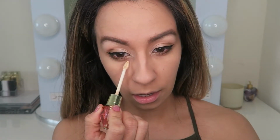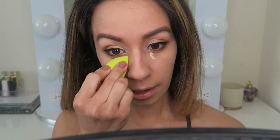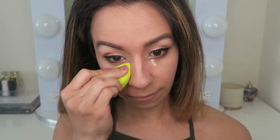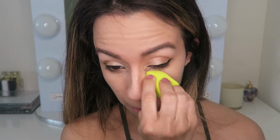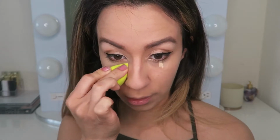Now for concealer, I am going to be using the Jeffree Star Magistar Concealer. This is honestly probably my favorite full coverage concealer, and I have it in the shade C13. So I did end up adding a little bit more just because I wanted a little bit more brightness and coverage. Normally I just need one tiny little dab, but I guess with the sponges, some of it got absorbed. So I did add a little bit more.